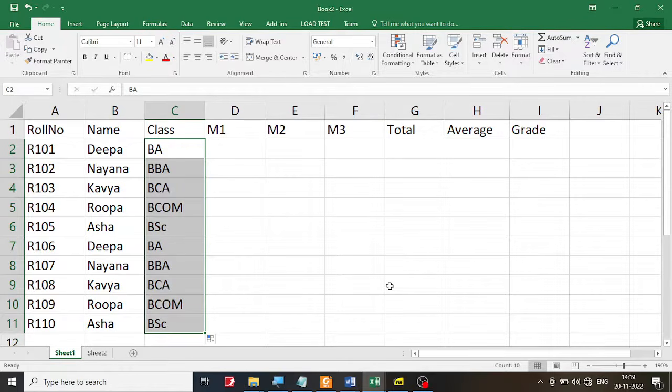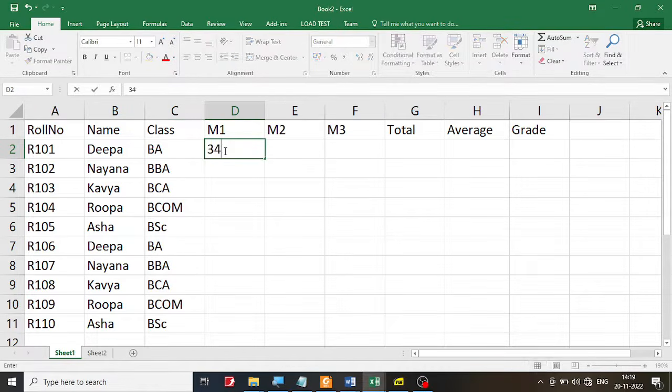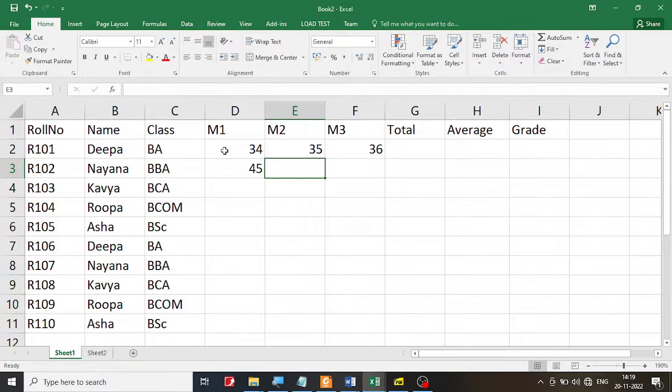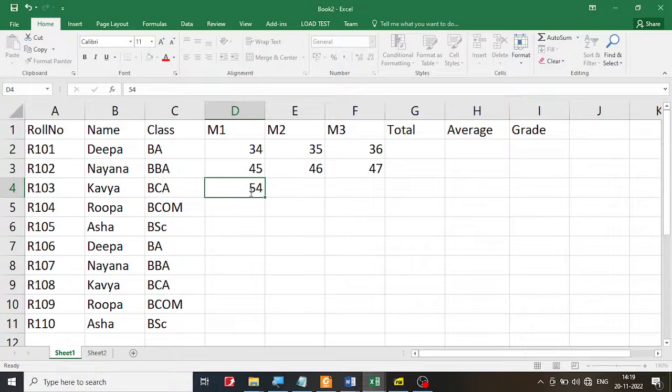Now I'm going to type the marks in such a way that the first subject is fail. So let's say this is 34, which is a fail mark. Then let's say 35, 36, third mark. This is the pass grade, that is less than 50%. I assume that it is the pass grade. So less than the marks of 47, let's say. Then I have the next mark 54. This is a second class mark. I'm just typing it so that I know that I get the marks properly.